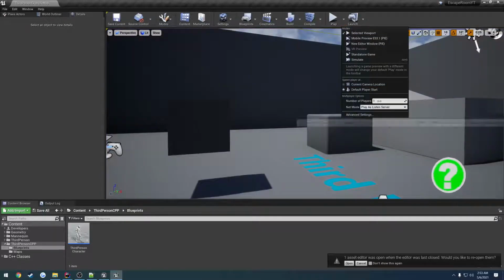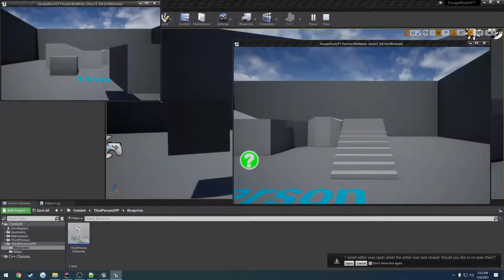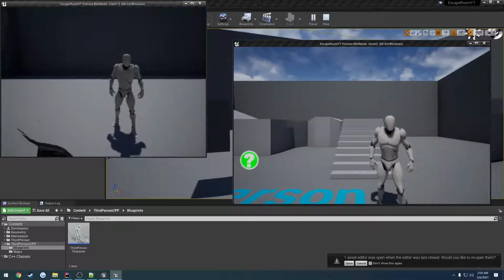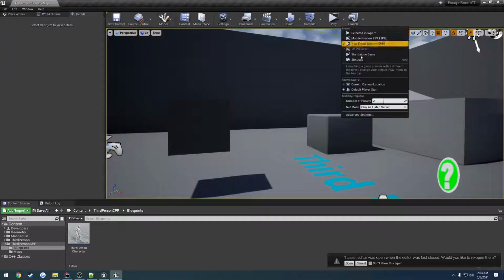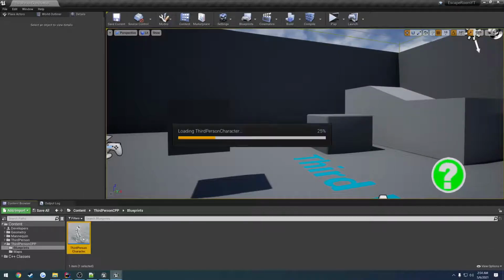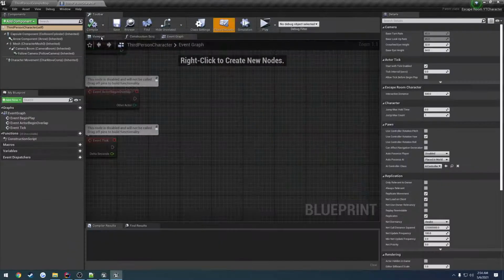Let's actually check and make sure that it only does it for our own end client. So we each see each other's heads, but we do not see our own heads. So that's good to go. So we're going to take our camera. Let's try to find a good position here. I don't know if it'll let me even move it though.